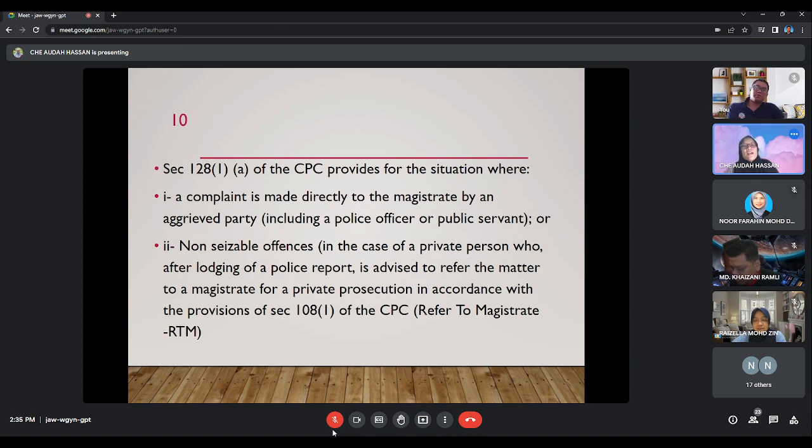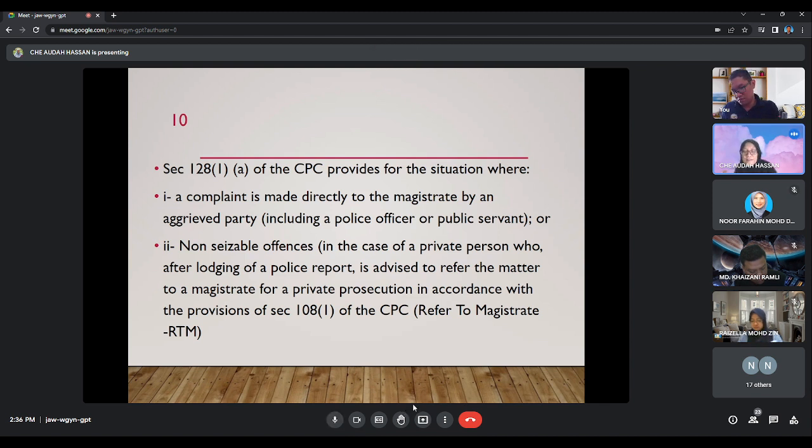Okay, OTI. So we have this term called RTM. Section 108 is in relation to offences of non-seizable, right? How does an investigation start for an offence under the category of non-seizable? Firstly, you have to apply for an OTI under 108. So refer to 108, OTI. Get the OTI from the DPP first. When the DPP does not issue the OTI, you cannot act further. You must get the OTI first. And then for the non-seizable offence under 108, the police who receive a report regarding the commission of a non-seizable offence, what must they do? There is 108, procedure in non-seizable cases. What must they do?